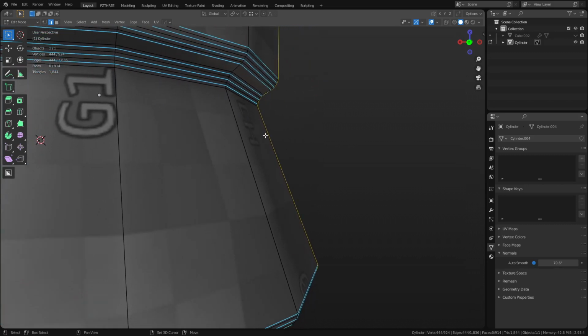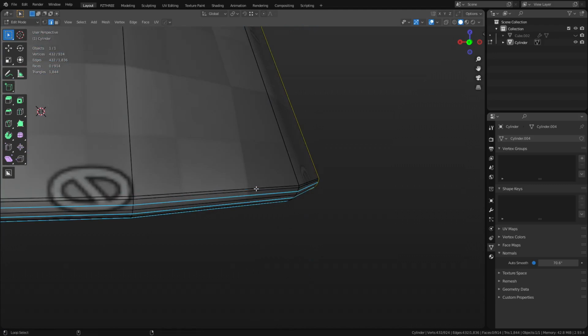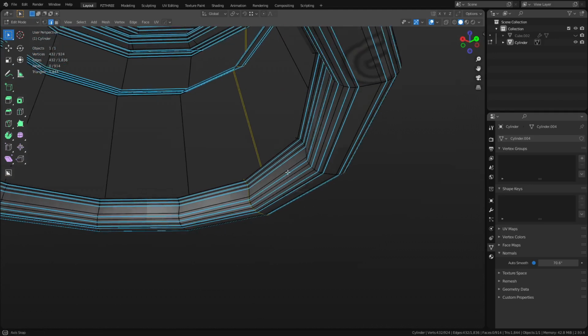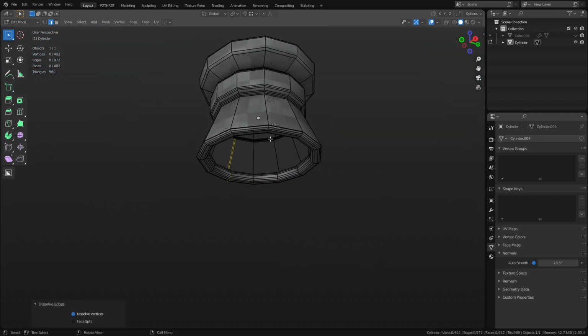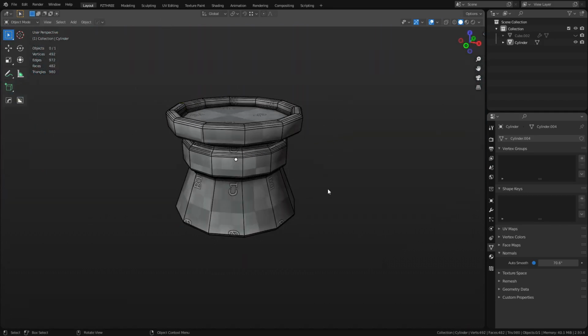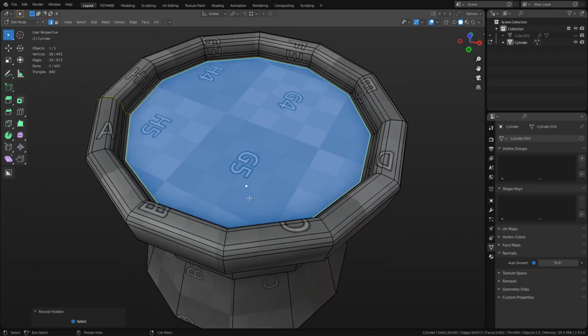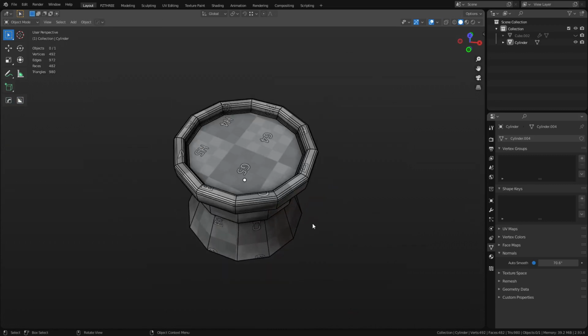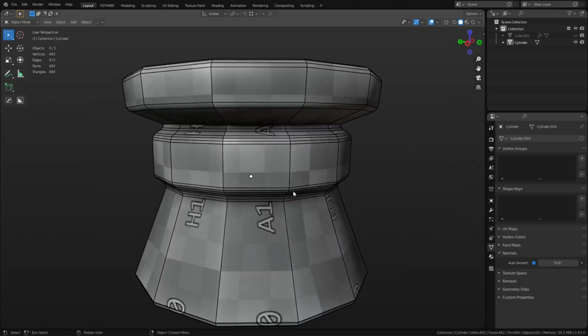So it takes away a lot of the mundane task of clicking over and over and over again. I can dissolve that now. So it's been reduced fairly well. In edit mode, this face is still hidden, so press Alt H. In object mode, it would still show up. Okay, so just like that, we have reduced this and it's looking a lot better.